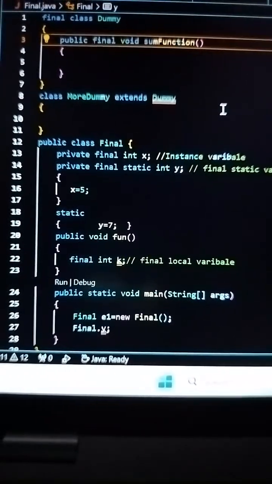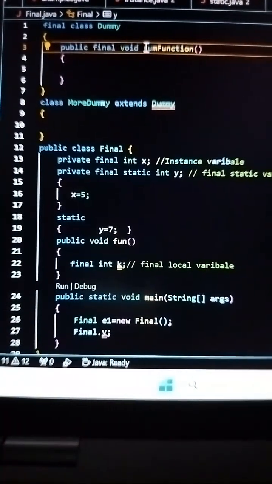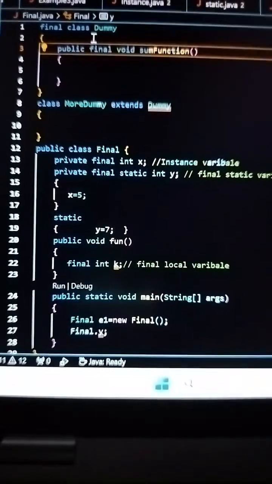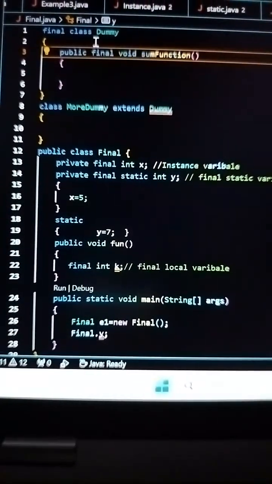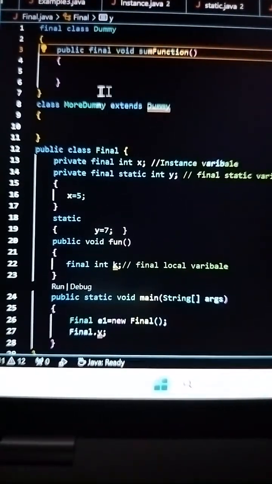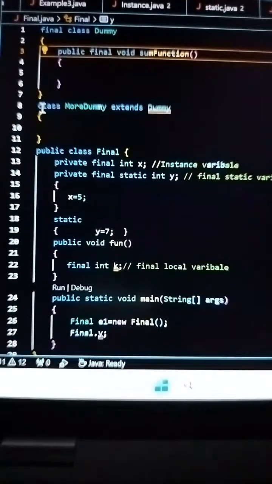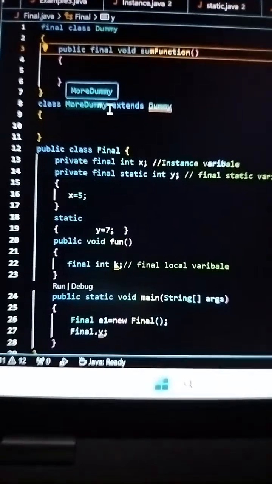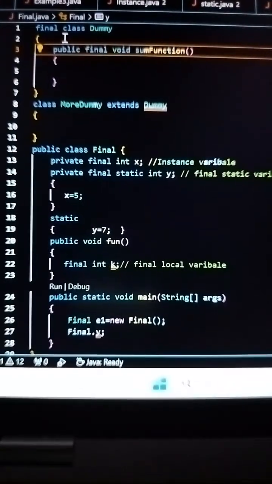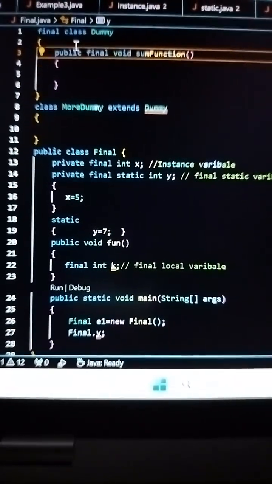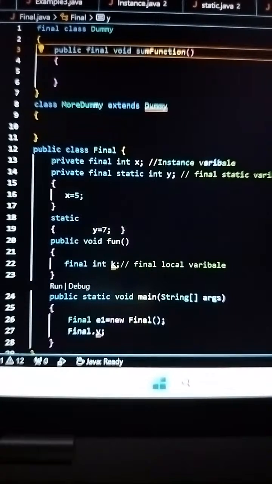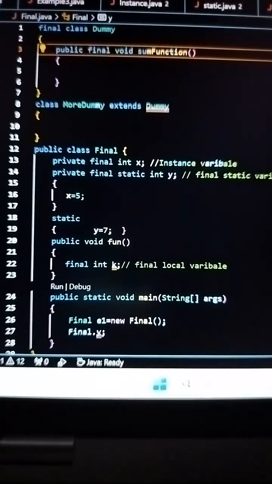Next, your final class. This is the final class dummy, which I created as a dummy. If I didn't declare it final, you could make a subclass of this class, and you could use and extend this class. Before, I didn't create it as final, but after making it final I can't extend this dummy class, we can't override it and we can't extend it. So this is the important concept about the final class: a Java class declared as final can't be extended, restricting inheritance.